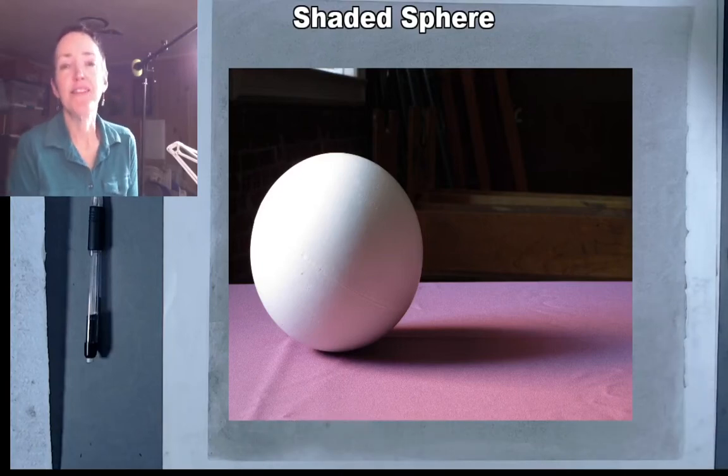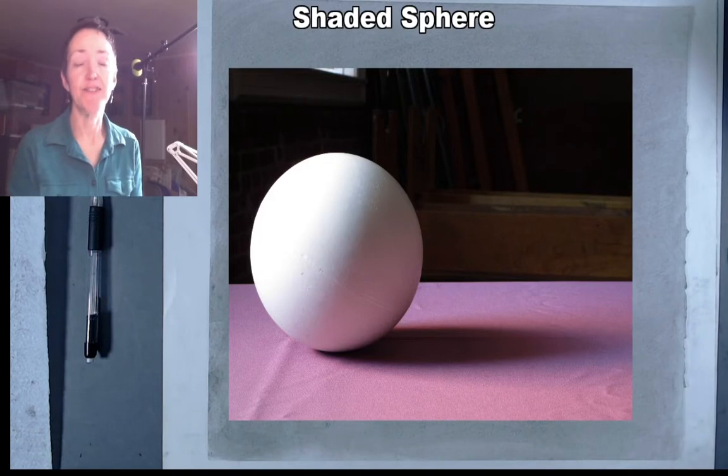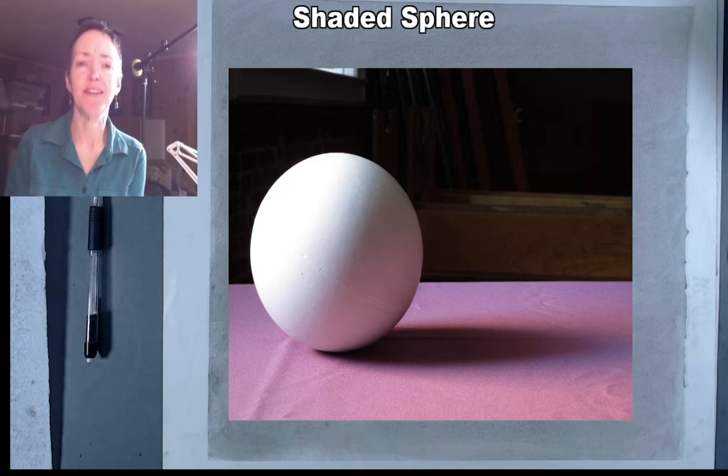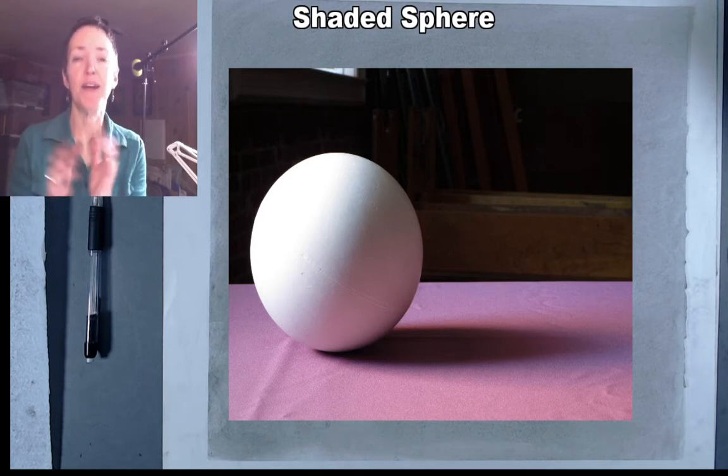Hi there. For this drawing we're going to be diagramming and actually shading a sphere, but I wanted to show you a few photos first just so that you knew what we were talking about when I refer to certain things on the sphere. So there's a couple of ways you can light your ball or your egg or whatever you end up choosing as your spherical object.